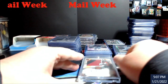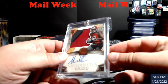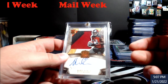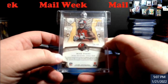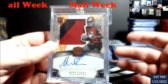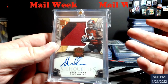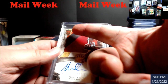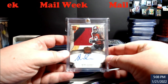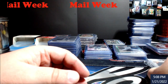The first thing I want to talk about is this Mike Evans silhouette. I love these Crown Royal silhouettes — anybody that's known me for a long time knows these are really cool. This one is numbered out of 49. With the Bucks winning again this year without Antonio Brown and Godwin, Evans is really your main playmaker along with Gronk. It's a one-two-three color patch and it just presents well in a one-touch. These are around $140, and I picked it up in a lethal lottery — went one for two this week, so I'm kind of happy.